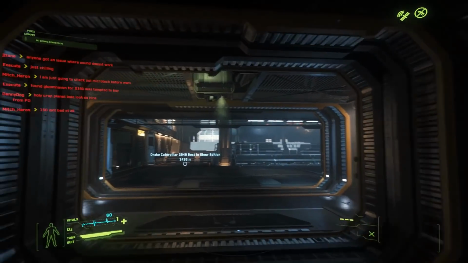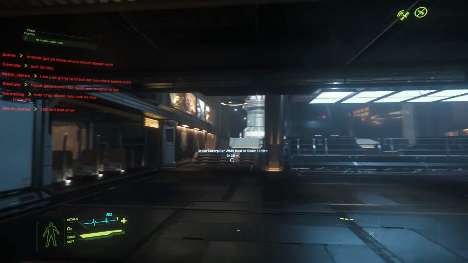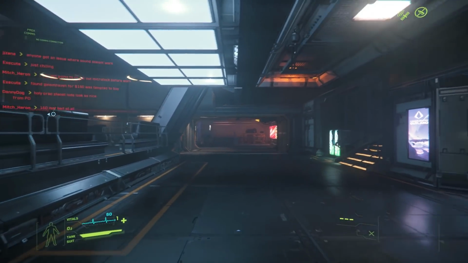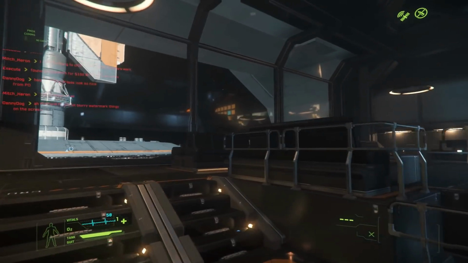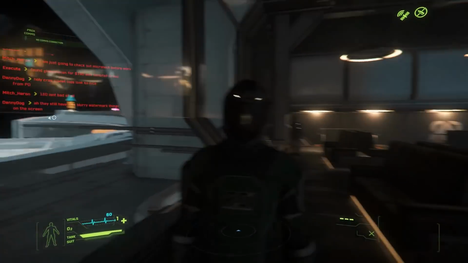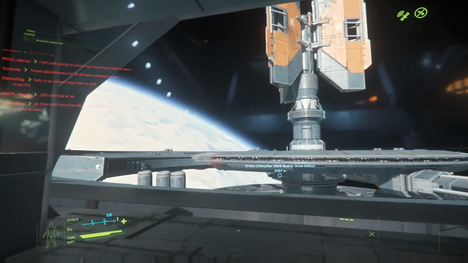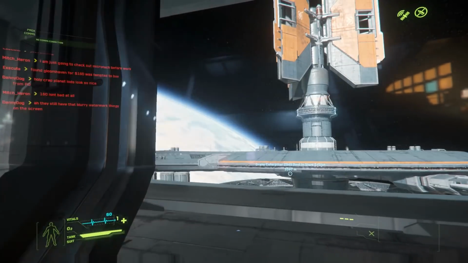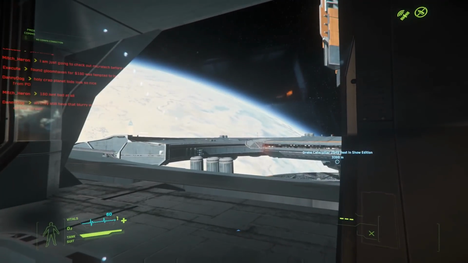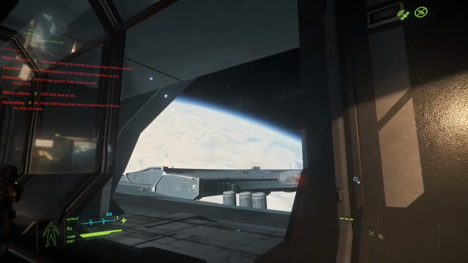So here we go. We are back at the observation deck right here, and I'll be trying to find a good spot to take some nice visuals for you guys. There we go. Probably going to go on the side. There's a weird visual effect, guys. Did you notice that? Did you notice that? This is looking a little bit weird.